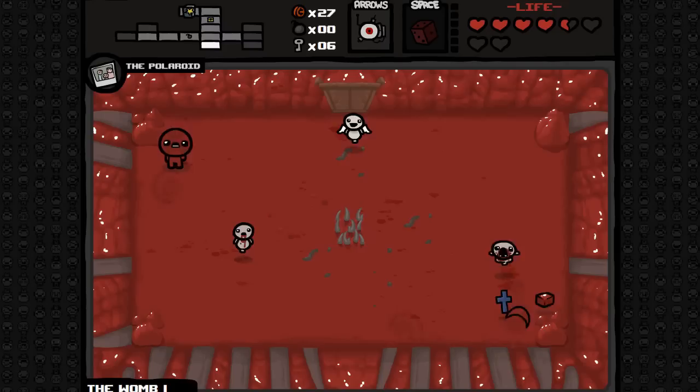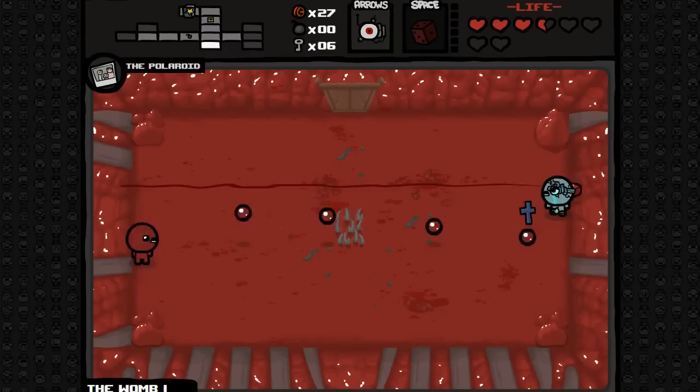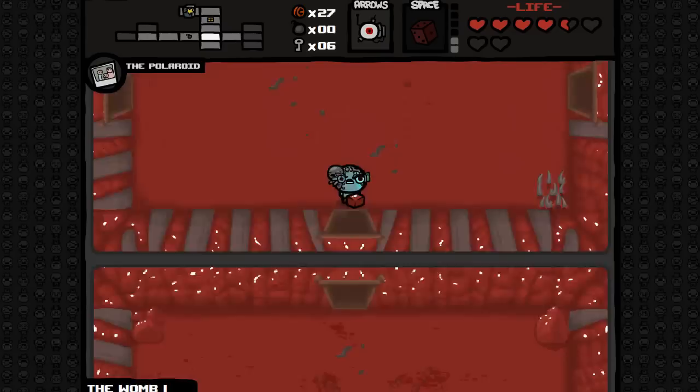Didn't know where to go. Okay. You fucking cocksucker. What was that bullshit? Like, how do I even hit this guy? I guess I can do that. What an absolute dick. Down sucked. Down really sucked.